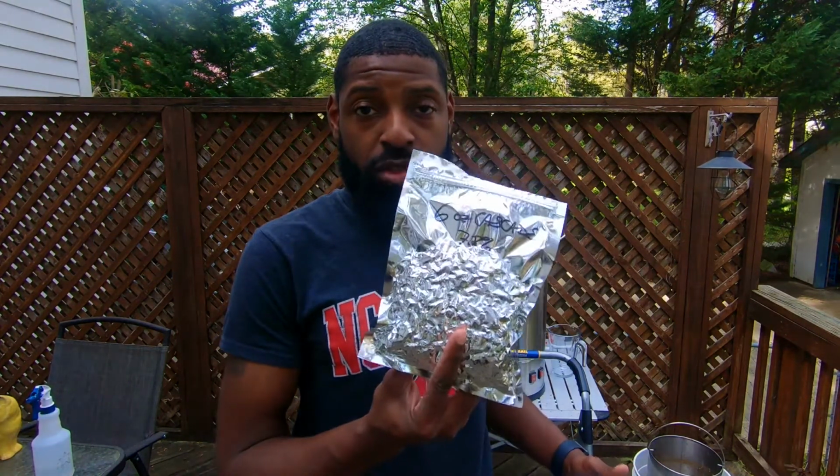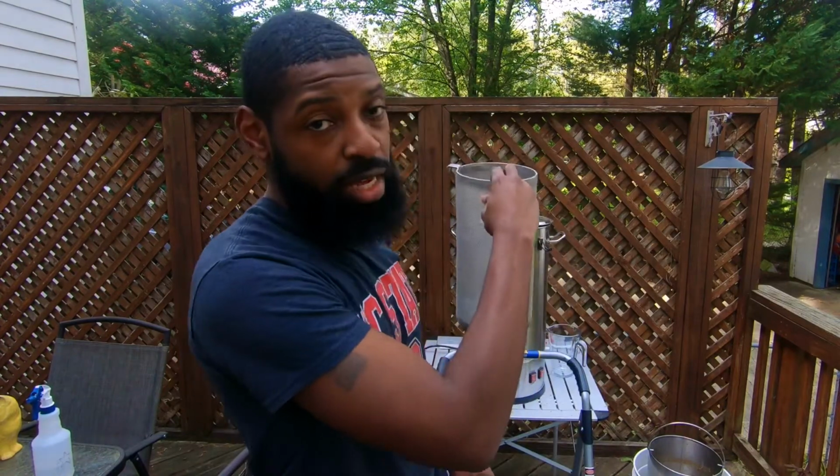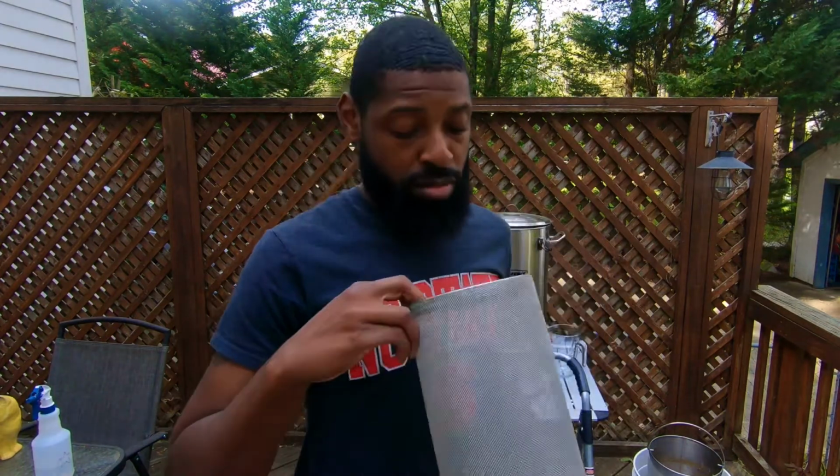Whenever I'm using a lot of hops, and in this beer we're using close to 6 ounces of Cascade hops, I always like to use a hop spider, and this is the one that I use. It clips right into the side of the mash and boil and allows me to hold all the hops in here, and then once I'm done I can just separate it from the wort when I go to chill it, and it makes for a lot cleaner beer going into the fermenter, so I don't have that huge hop debris and shrub that a lot of people get in their fermenter. So I would always say use one of these, it'll help you out a lot.